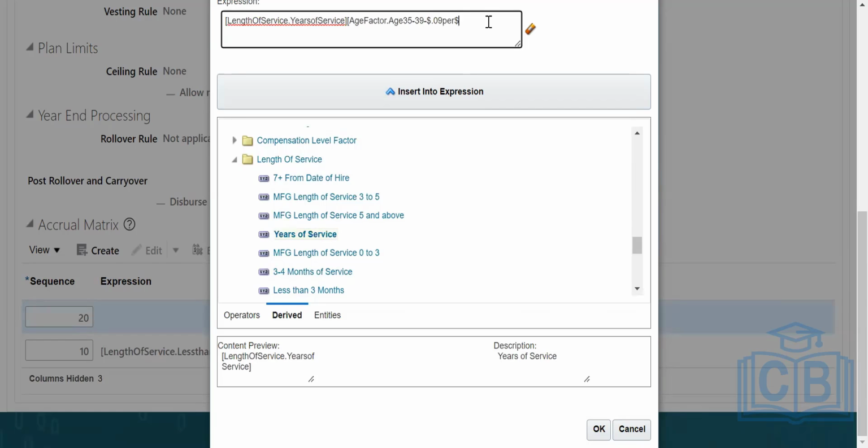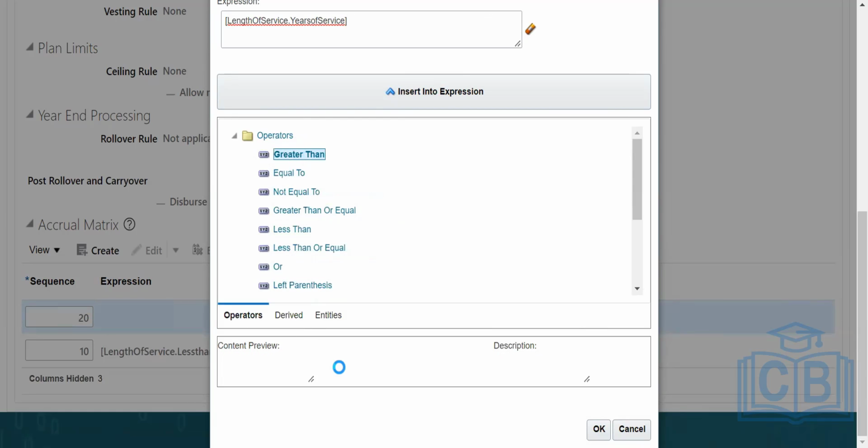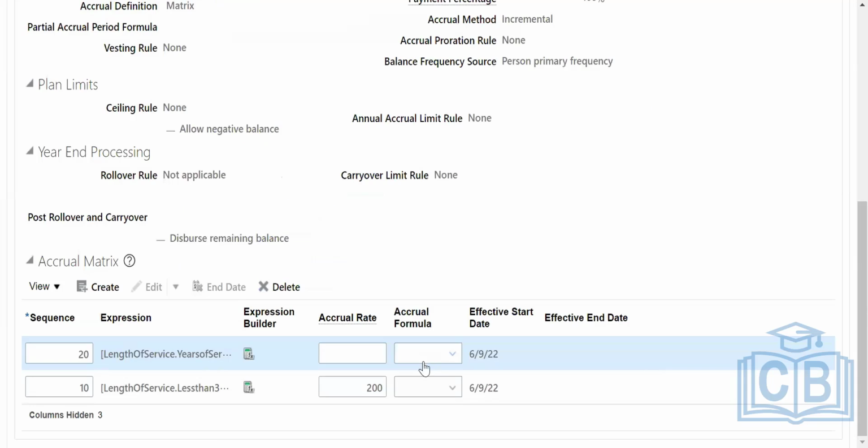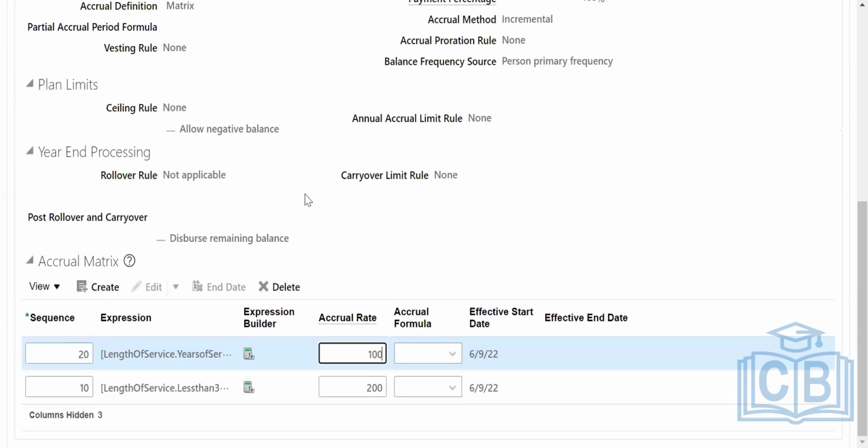You delete this. So approval formula, length of service.